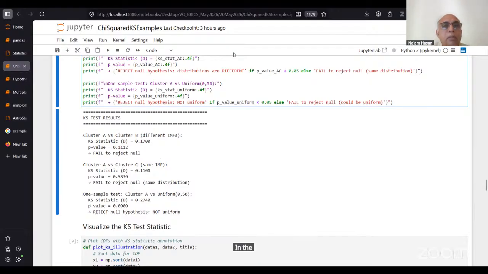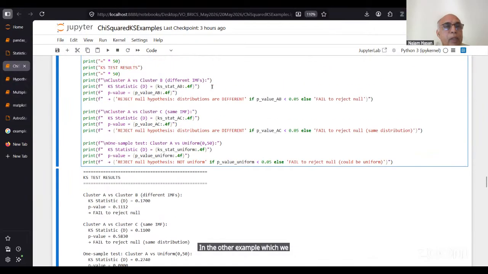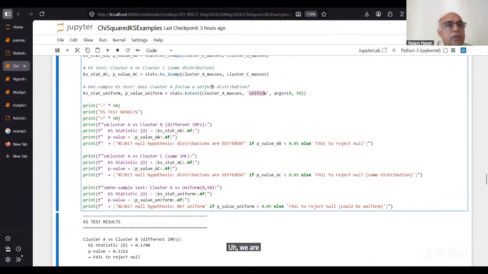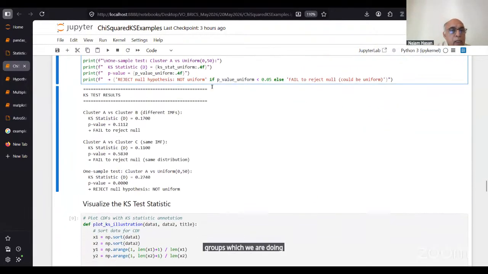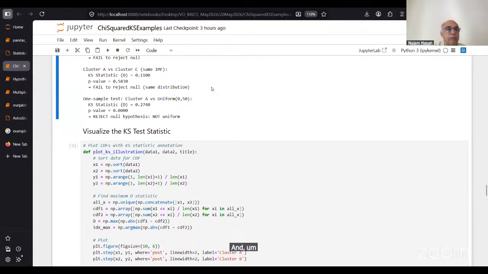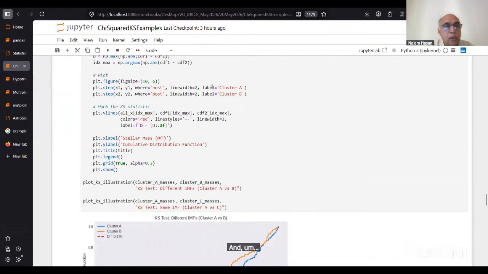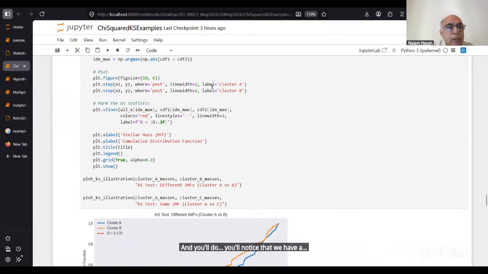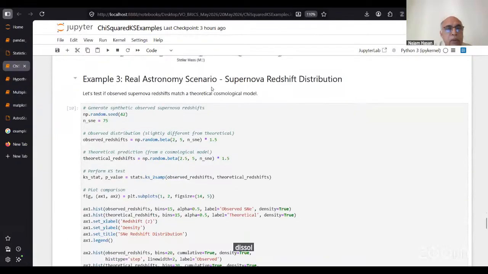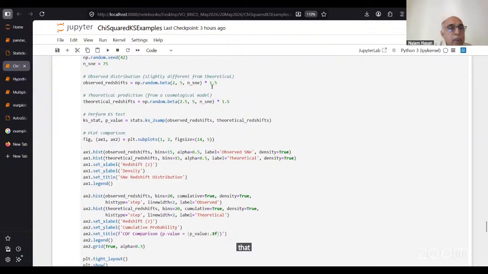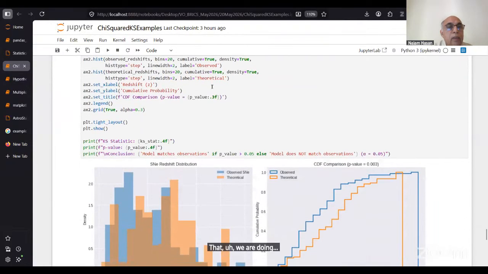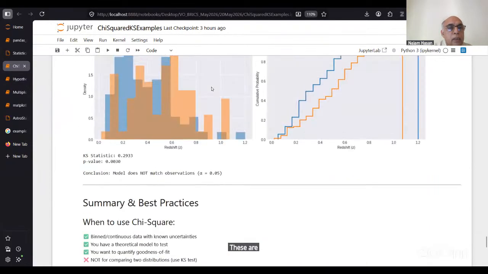In the other example which we have here, we are doing KS tests for the two different groups. You'll notice that these are all the plots.